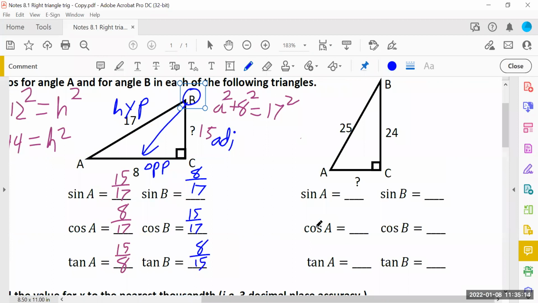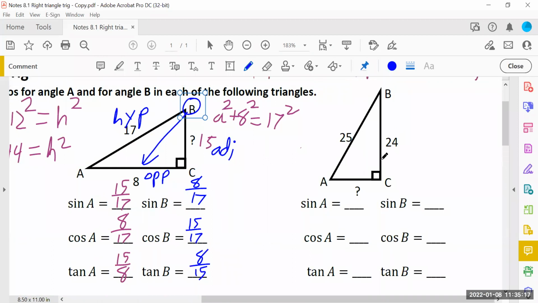Going on then here, I'm looking at a triangle, same idea, I'm missing one side, so I'm going to use the Pythagorean theorem again. Hopefully you're getting pretty familiar with this now. A squared plus 24 squared equals 25 squared. Now, most of the time, we're going to end up with these working out really nicely, whole numbers, but not always. You're going to end up on occasion with square roots in your answer. Know that I want reduced square roots. You've had plenty of practice back in Unit 6 with reducing square roots. That is the assumed default way of writing your answer for any of these. So let's go ahead and do it.